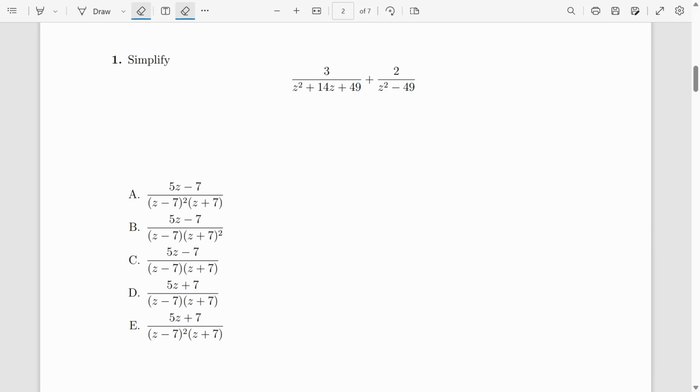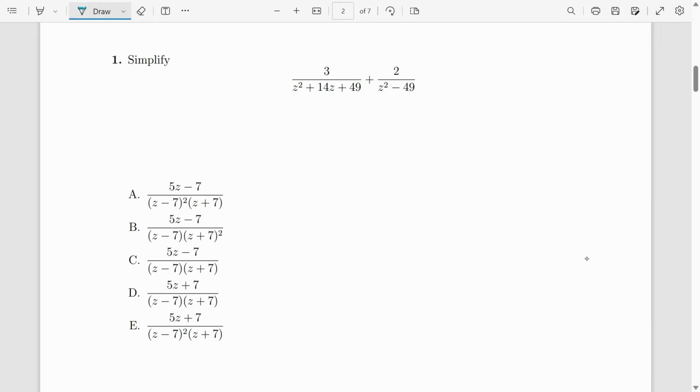So I think the easiest way to go about doing that, instead of just multiplying this side by z squared minus 49 over z squared minus 49, and then the other thing on the other side, which I don't think would actually be simplified at all, is to realize that both of these denominators are really easily factorable. The left side is just a standard quadratic, ax squared plus bx plus c. And on the right side, it's a difference of squares. So you can easily factor that one too.